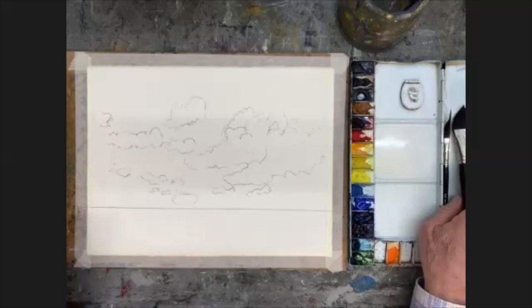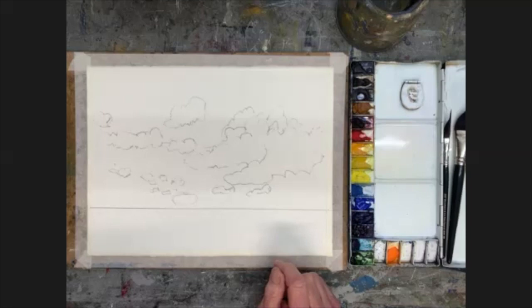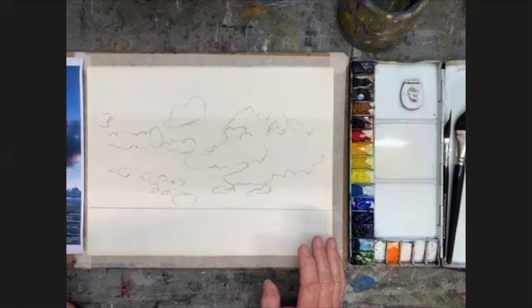So this is a stage where we can run amok really with making things really wet and washes, but it is the light colors that we put in here which are going to be so crucial to getting that feeling of the sunrise in this subject here. It is a light color. So if in doubt, really use very, very light colors. Even use no colors at all, if you like.